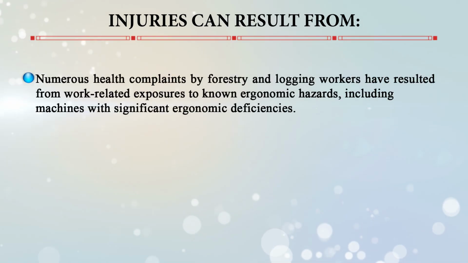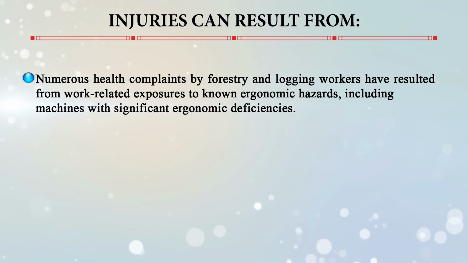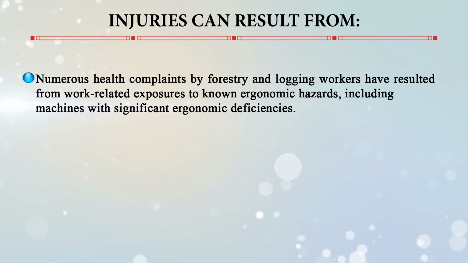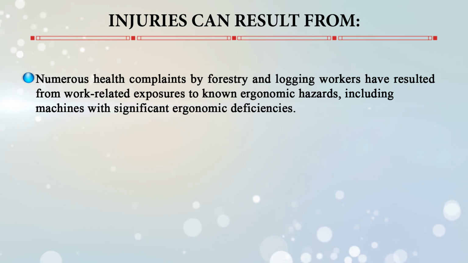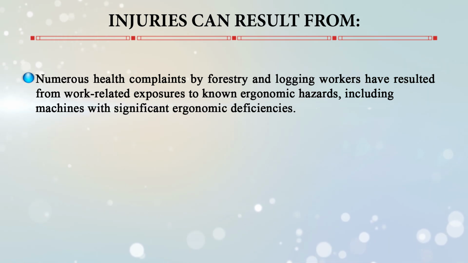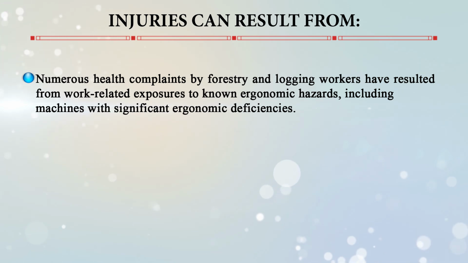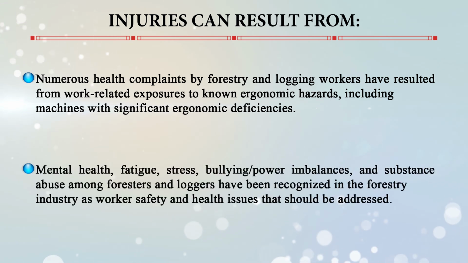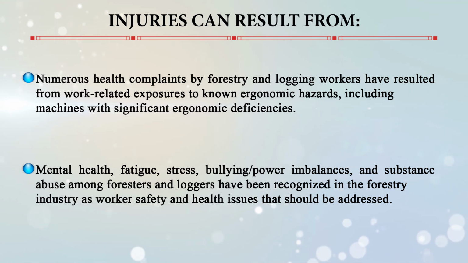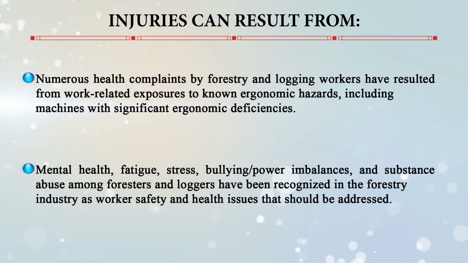Numerous health complaints by forestry and logging workers have resulted from work-related exposures, and these are known as ergonomic hazards. They include machines with significant ergonomic deficiencies, which have resulted in work-related exposures and ergonomic hazards. Mental health is also affected, because sometimes there may be psychosocial problems, and there can be drug abuse and substance abuse among the workers.